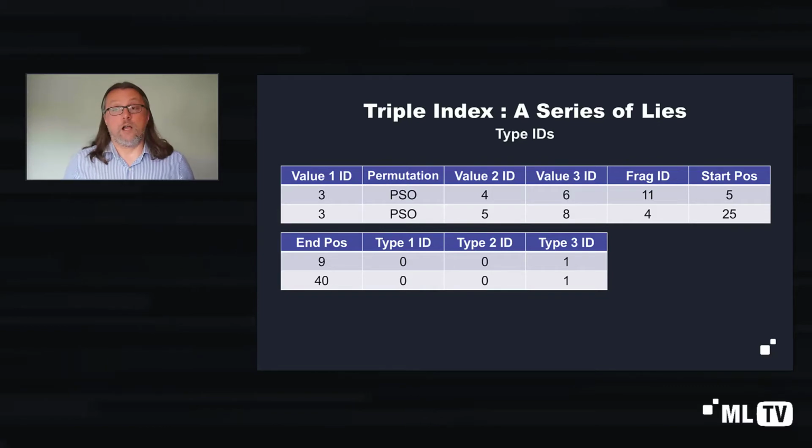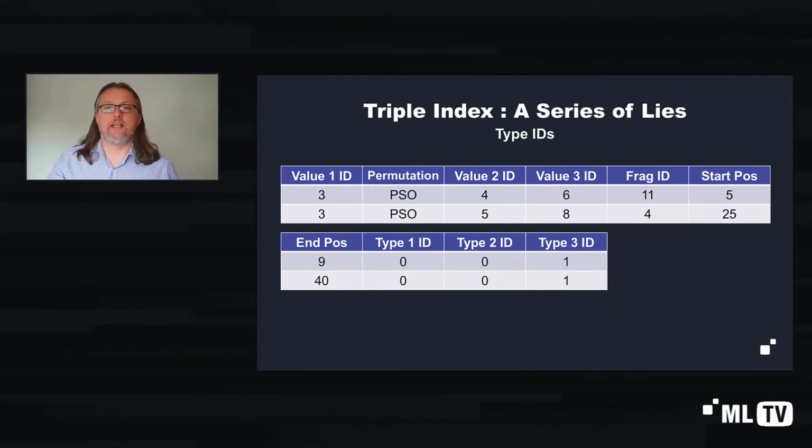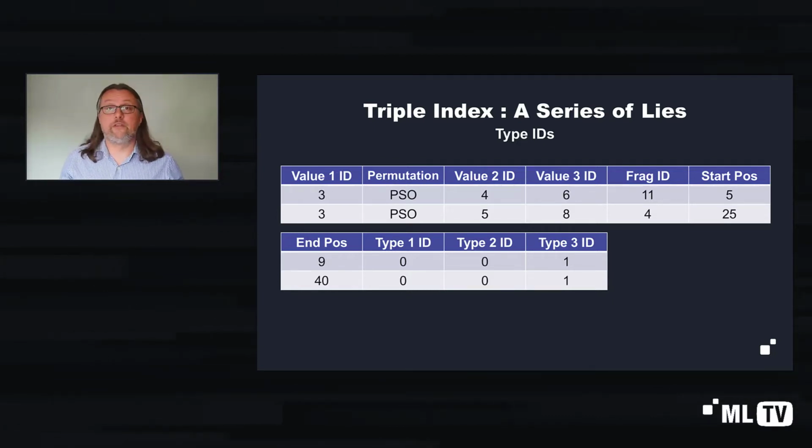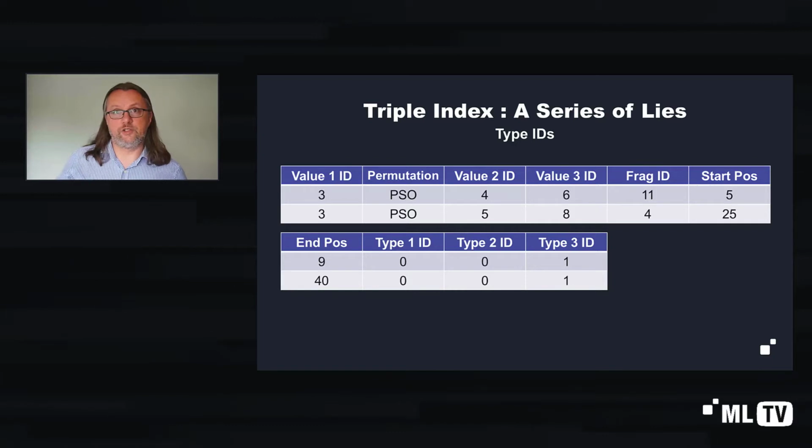But there's more. We also store type IDs in there as well. Now what we actually store in the triple values is as much information as we need in order to sort those values. But believe it or not, there's some information in values that isn't used for sorting. An example of this is time zones for timestamps and date time values. Once we've normalized those date time values, we don't need the time zone in order to sort them.